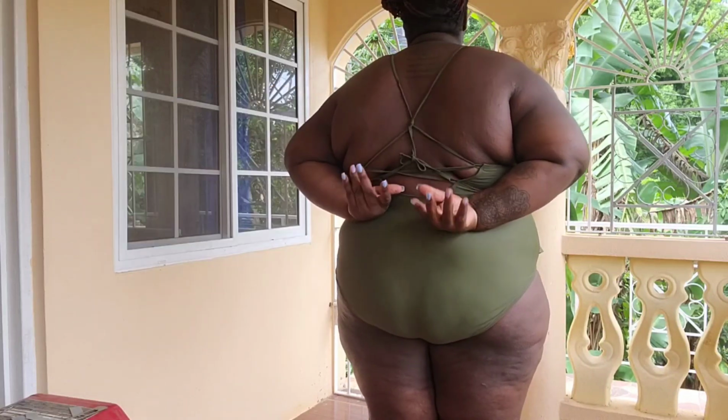The back has some little strappy straps here. If you're not a fan of back fat, I wouldn't go for it, but it's cute. I like the cleavage, but not too much. No, this is cute. I would definitely wear this, and it's comfortable. It's not tight. Very comfortable. Again, I took out the paddings here because I don't like them. But overall, it's a look.